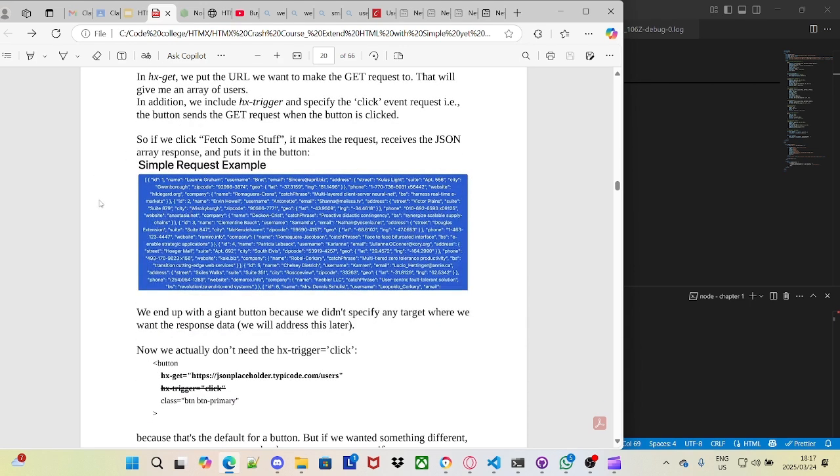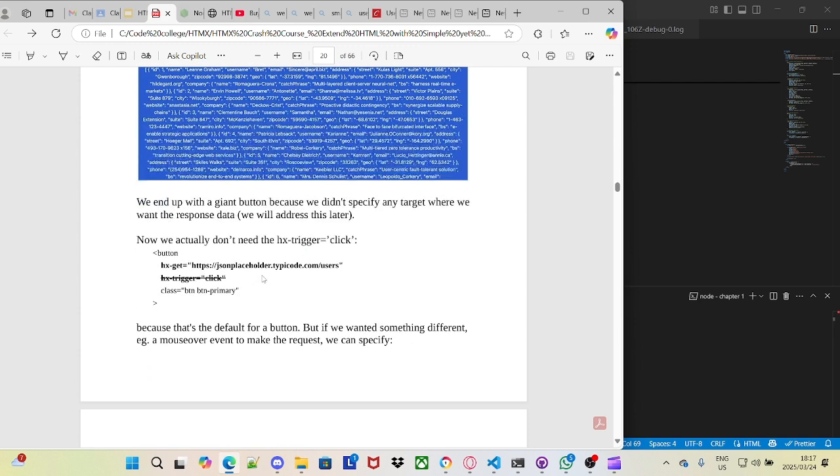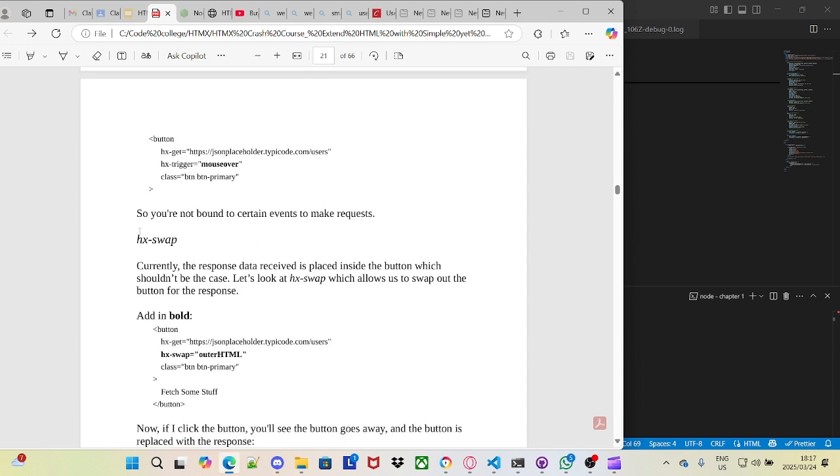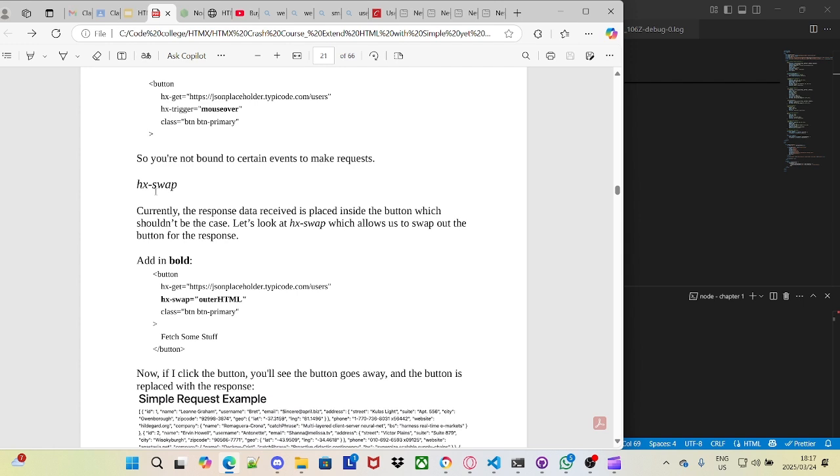And as you can see, guys, this was a lot. I had to put it in one button and shorten it. Then I had to put in a code called hx-trigger so that when the user clicks the fetch users, it redirects the user to the page of the users, and the hx-swap.